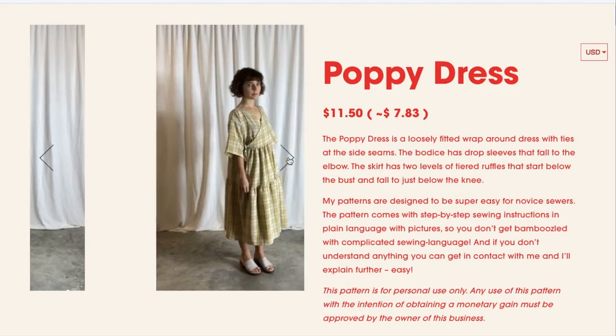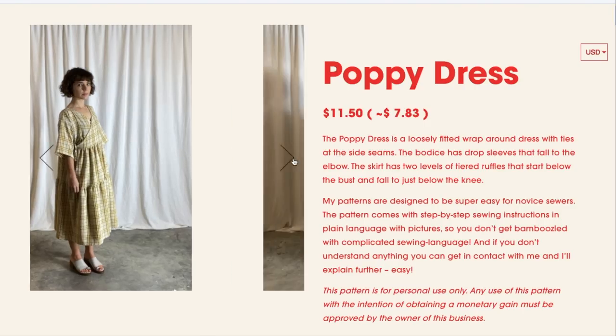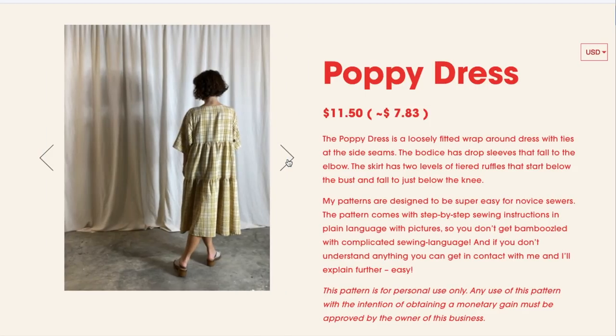Let's see how it is in other photos. Yeah, you can definitely see something happening in here simply because she just can't tie it super tight, you know? There it is from the side. I love the side views. That looks good. The hem looks even. This looks even too. I don't know. It also looks even, more even than it did in the other picture. Here's the back. That looks straight too.